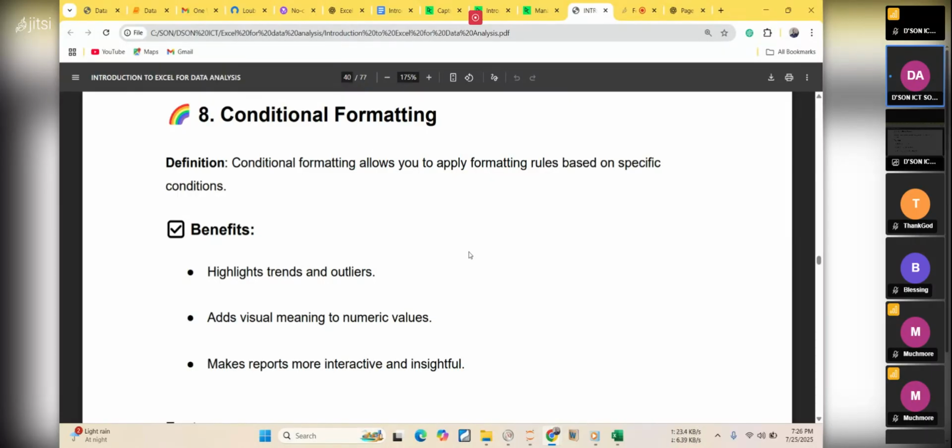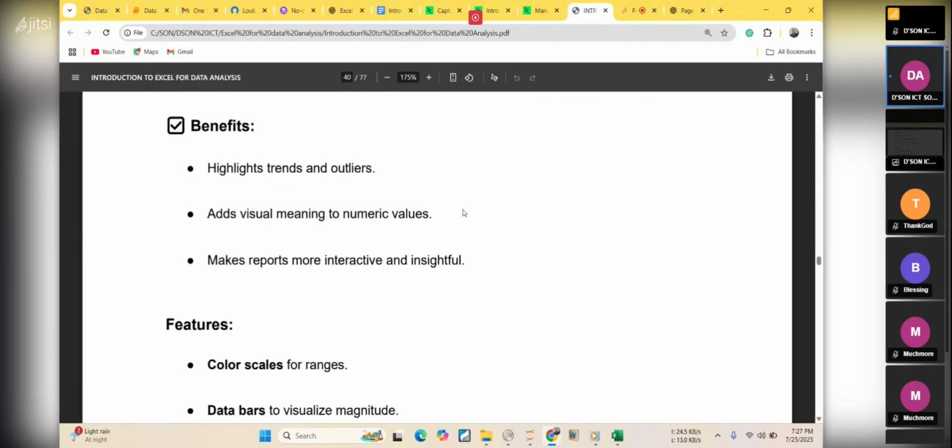I remember when we were talking about outliers under introduction to statistics, that is elementary statistics. We gave an illustration with the age of students, secondary school students in a class. Imagine the age of a junior secondary school student is 100 or 150 years. You should know that that is beyond the range. Somebody like that cannot even be remembering anything, it's very rare, or even be able to walk. Can't talk of being in junior secondary school. So that is an outlier. So you can use conditional formatting to highlight outliers.